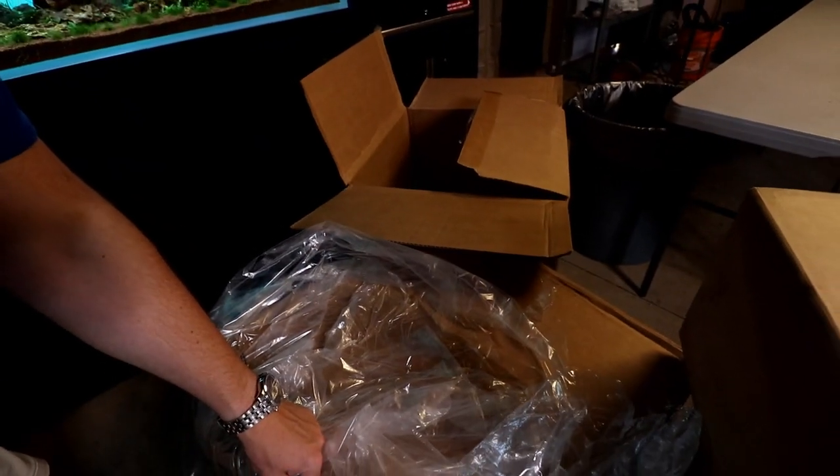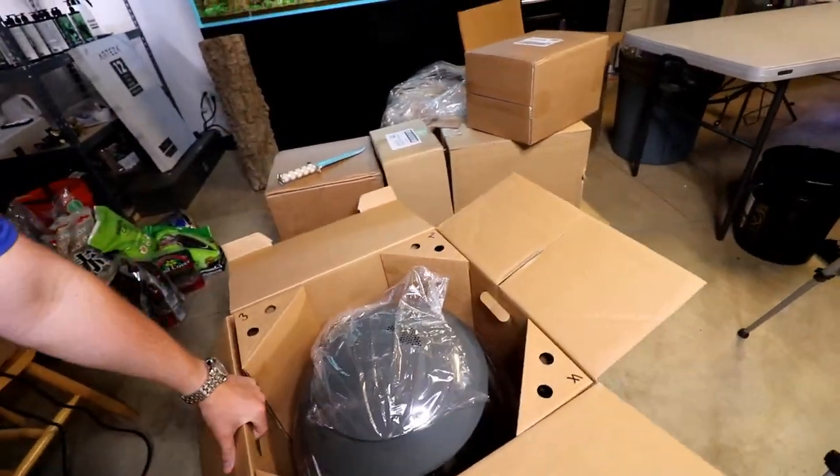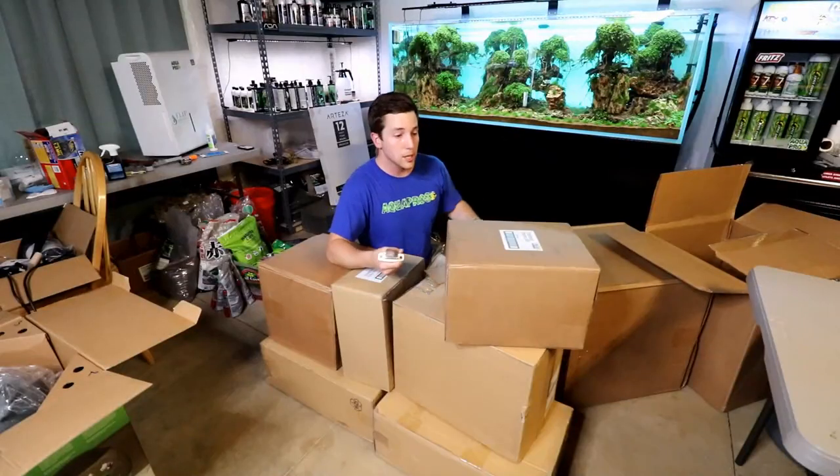I know we have two of these. That must be what this other really gigantic box is, so we'll save opening that box for another day. The terrariums, I think, are super cool. As I continue to get more and more aquariums, I find myself not wanting more maintenance and more work. The tanks just kind of take up all of it. So the terrariums, the paludariums, and some other things I'm working on are going to fit in really nicely because they're a lot less maintenance compared to an aquarium.